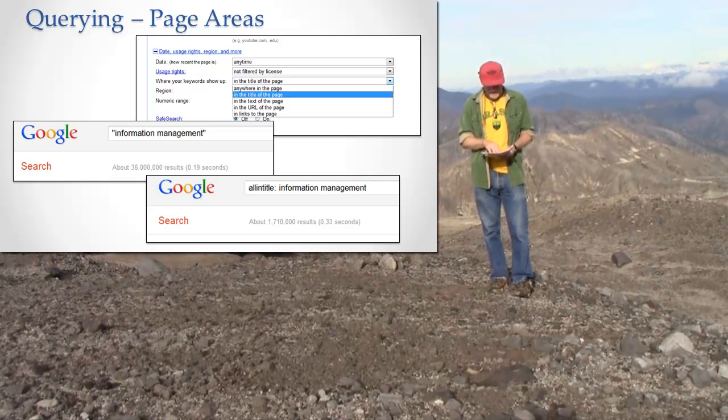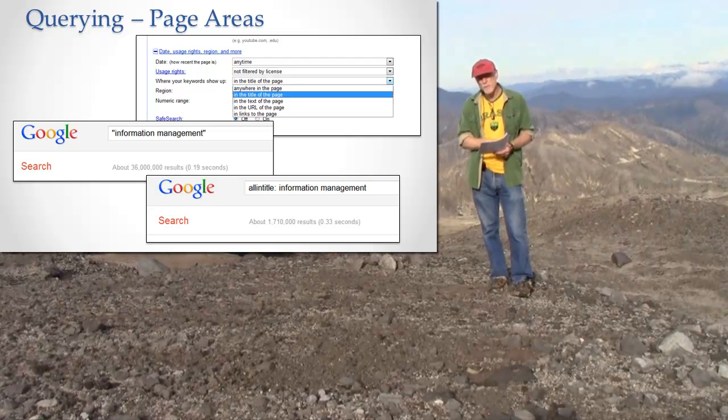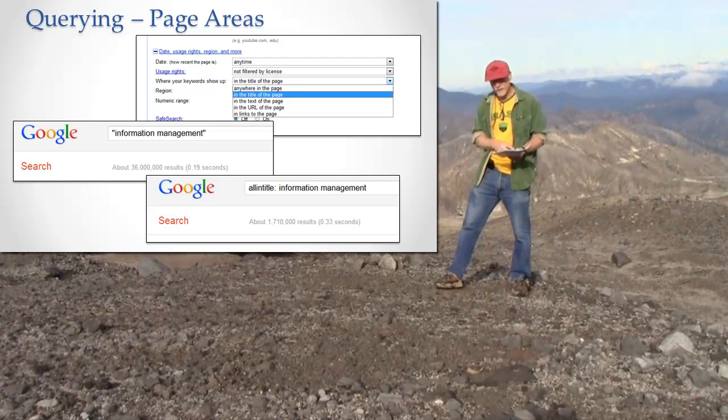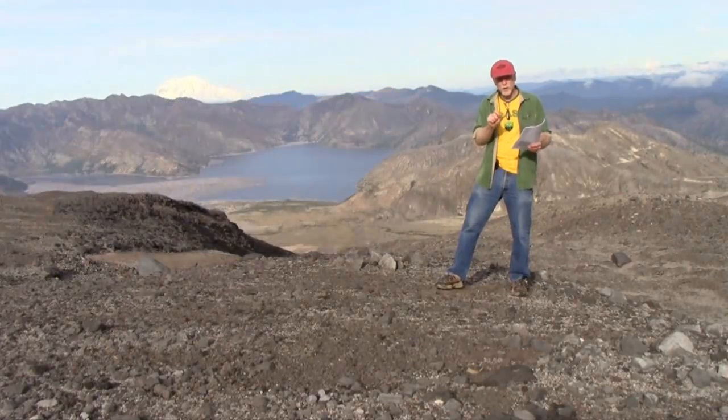Okay, so check this out. I can get down to one result, right? When I search for information management, I get 36 million results. That's still a lot of results. But if I take this entire phrase and put it in quotes, I can get one result back, the one page that has that entire phrase on it. So this is a pretty good way of narrowing down your search to very literal phrases. Of course, you've got to be looking for something that's a literal phrase. Literal phrase, by the way, I haven't defined it, means all of those words in that order on the page. Information space management, exactly like that on the page.